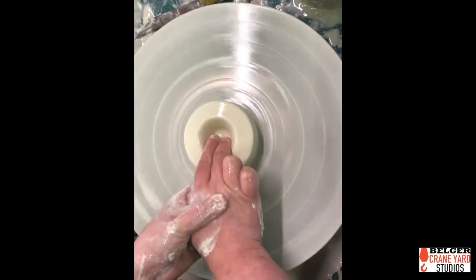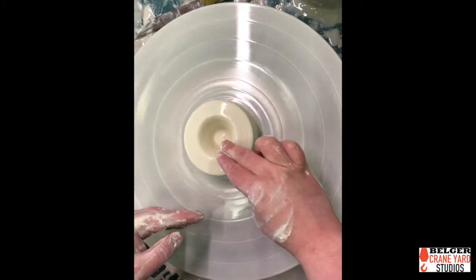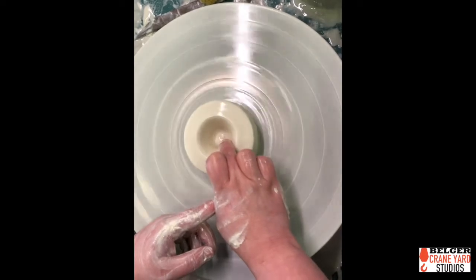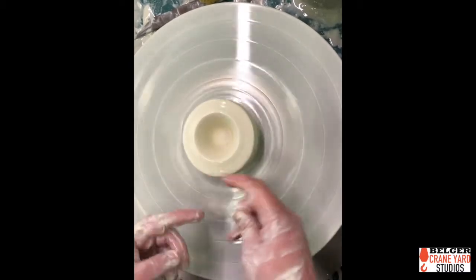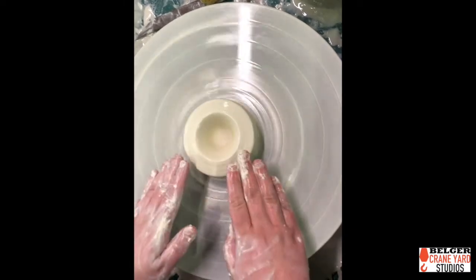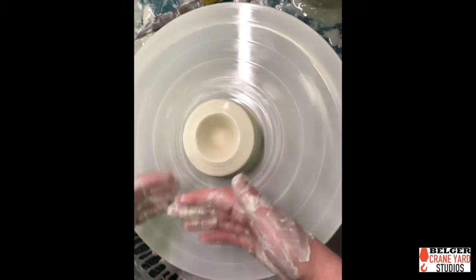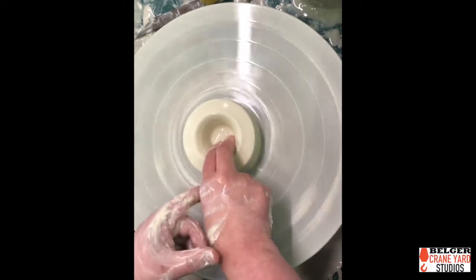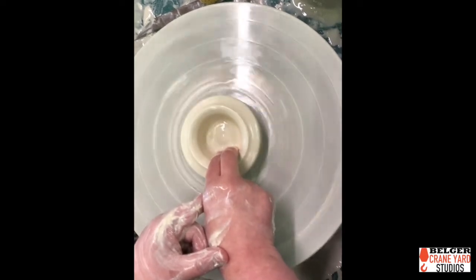You do need to put a little bit of pressure on this, kind of like when we were centering, and you want to go all the way down — but not necessarily straight down. I like to go at a little bit of an angle so I can always bring it out further. I'll push my finger down to the center, but I want to leave enough room on the bottom so that I can trim it and compress it, and it's not going to crack. If the bottom is too thin, you won't be able to do much with it and the potential for cracking during the drying process is pretty intense. Then I'll put two fingers in and pull out towards my belly button, creating the floor of the vessel.